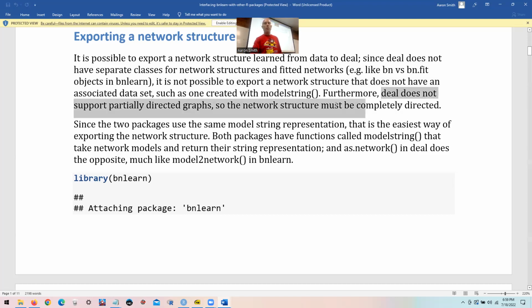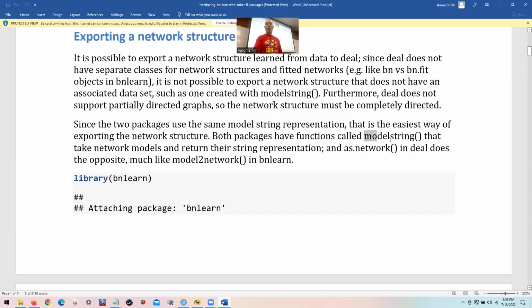Also, deal does not support partially directed graphs, so the graphs must be completely directed. Something that's nice though is that the model string representations are the same. And this is by far the easiest way. The model string representation of a Bayesian network is by far the easiest way to convert between packages, and that's true across the board.